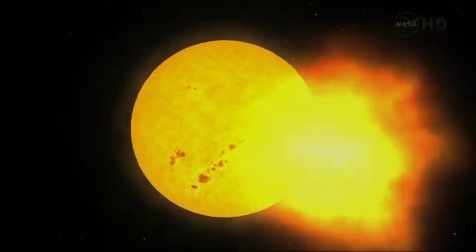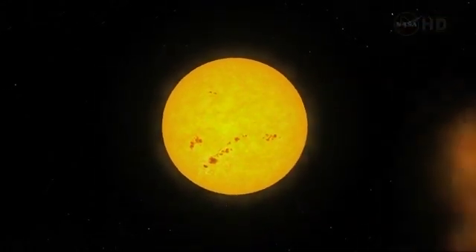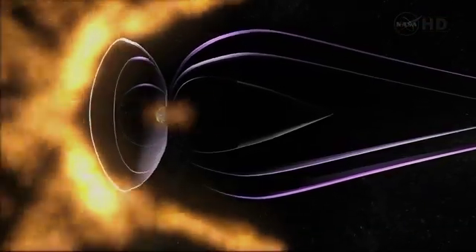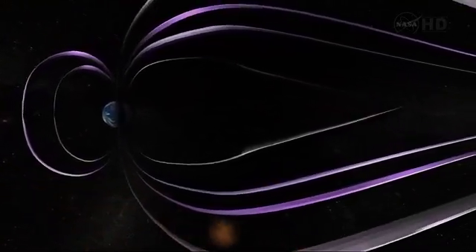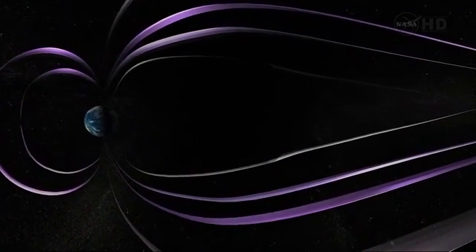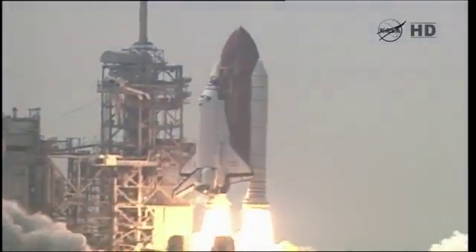Outside the Earth, there's a big bubble where the Earth's magnetic field protects us from bad solar weather. Whenever there's a solar storm, the sun gives off X-rays and protons and electrons. This bubble, the magnetic field, actually streams them around, away from the Earth. So without the magnetic field, all that bad solar weather would tear off bits of the atmosphere.